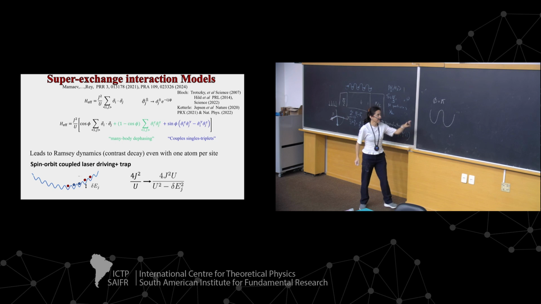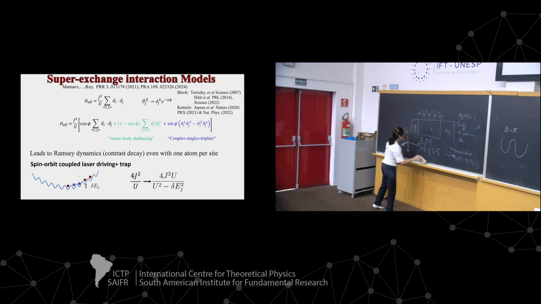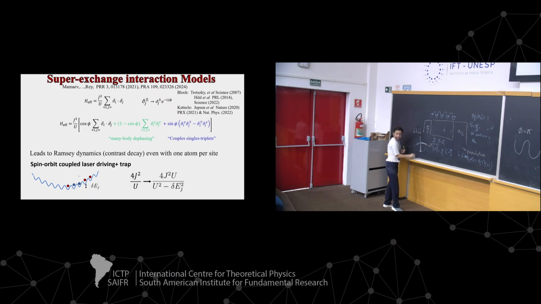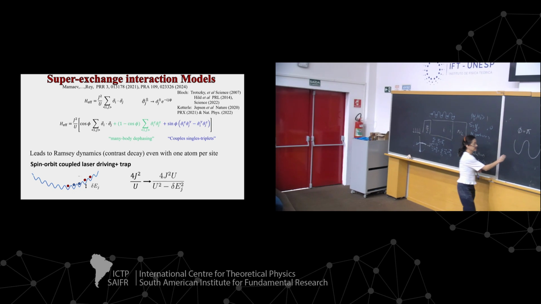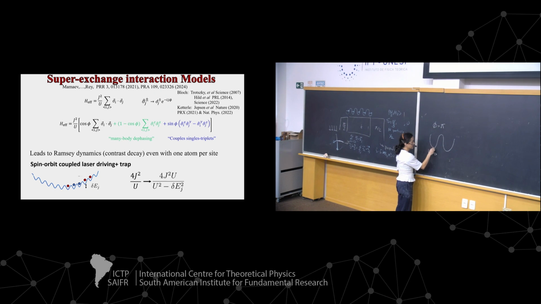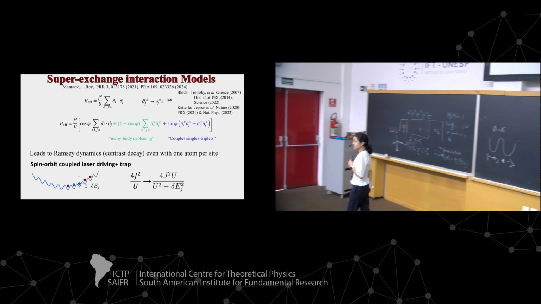So if I have a spin-orbit coupling phase pi after the first pulse, I'm going to imagine that in this case the pulse is along, for simplicity, because I don't want to write complex numbers, the drive is along the y direction, and the state starts polarized along x after the rotation. So then the initial state is going to be given by a state that is pointing along x on this site, and because of the spin-orbit coupling phase, this state is pointing along the other direction in the next site.